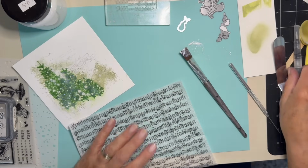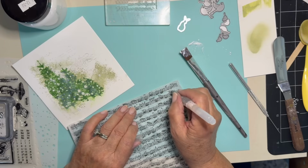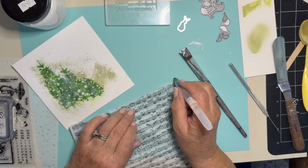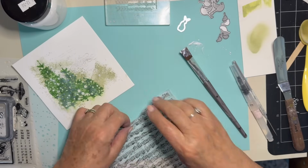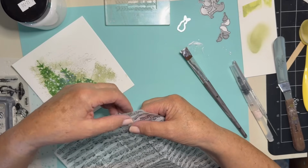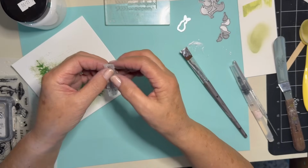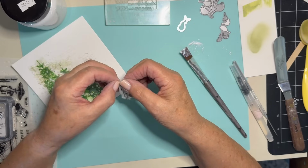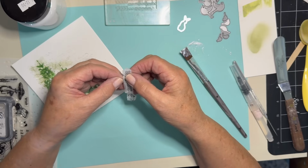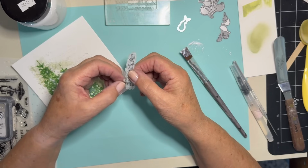Okay, now here's my water brush. Let's have a little bit of this. The water just softens the fibres of the tissue paper, and so it's very, very vulnerable in that state, and you can just tear it so easily. I went along the edge just so that I get rid of this absolute straight edge. The torn edge is so soft. It's lovely.